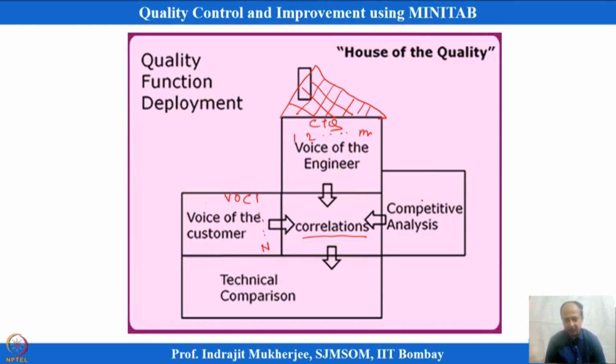Then each voice of the customer will be evaluated by the customers, and the average rating will be shown here. If our company is X and the other companies are A or B, where do we stand on a scale of 1 to 5? The average rating for a particular voice may be that we are rated 1, the lowest rating, and they are given a high rating. Then this is a concern for us. The way we are addressing the voice may not be sufficient, and we need to improve our ratings, and in that case we have to follow what A and B are doing. We have to improve in whatever way is possible.